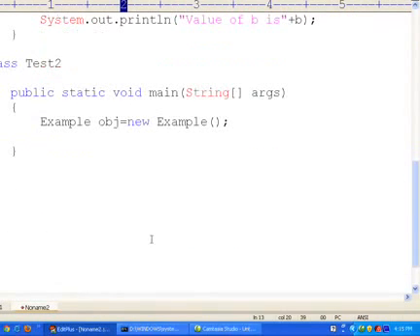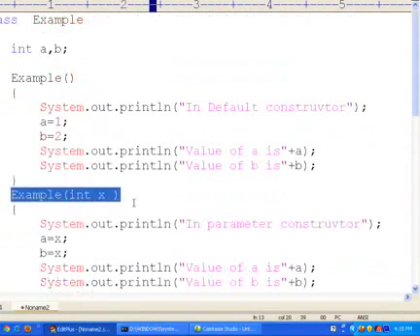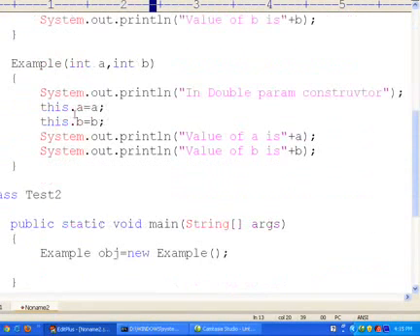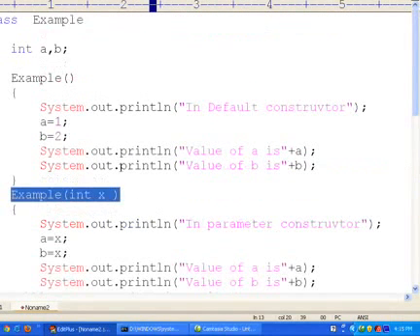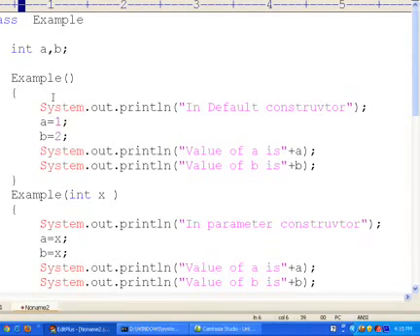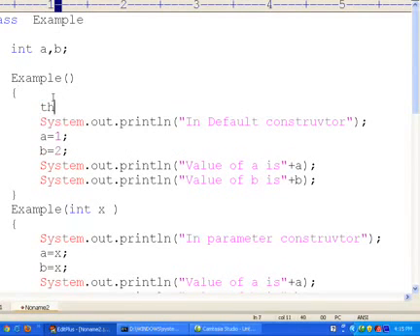So if I want to use both the single parameterized constructor and the double parameterized constructor, I will write something like this. From the default constructor, I will call the single parameterized constructor with this().